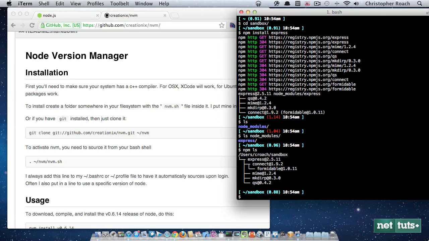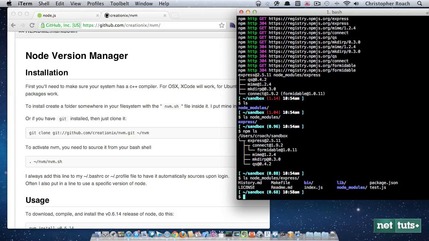Well, that's part of the beauty of the way that Node's require function works. Remember, I said that it looks first inside of a node modules folder in the same directory as the file that's requiring the module. Well, that would mean that the modules required by Express would be found within a node modules folder inside of the Express folder, right? Try doing an ls on the Express folder. There we go. We see a node modules directory inside of that folder. Now do an ls on that folder.